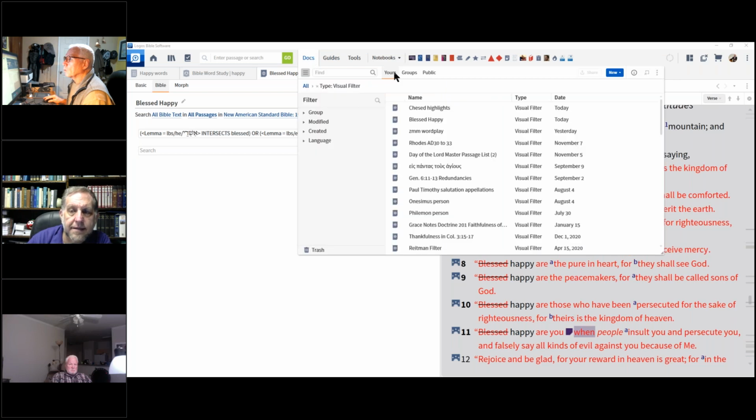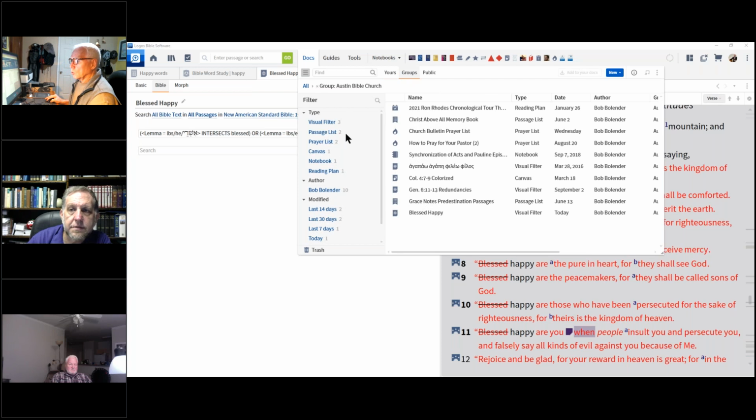Again, that's documents. It's probably useful every so often to look at the groups, select the Austin Bible Church group, see what's in there, see what's available. This agapao, agape, phileo, philos visual filter is the one that color codes the agapes and the phileos, green and blue. The church bulletin prayer list, the how to pray for your pastor prayer list.